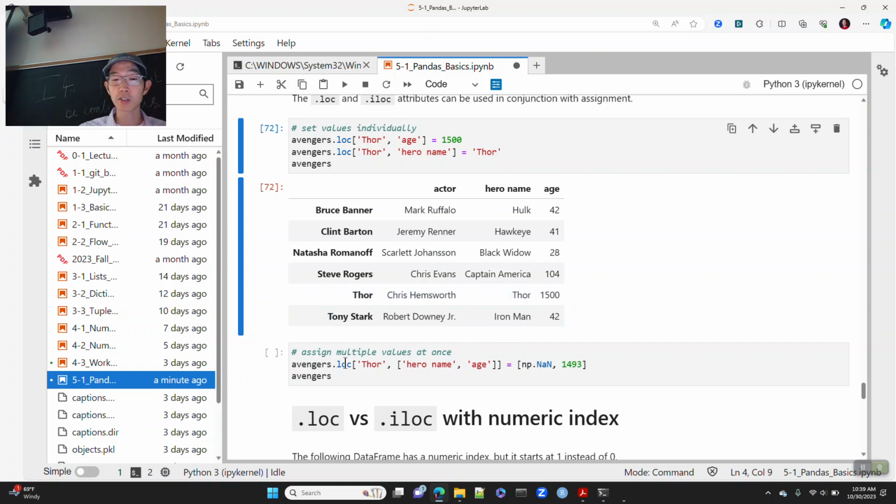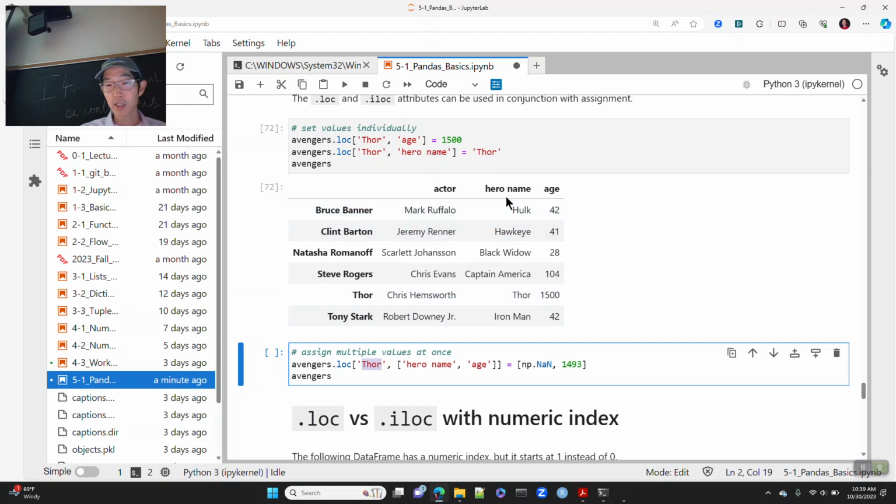I can do avengers.loc, and I could say for index Thor and columns hero name and age, throw back in the NaN and 1493. Okay, and again, to get the floating point value that represents NaN, we can call numpy.nan, and that will be the NaN value.